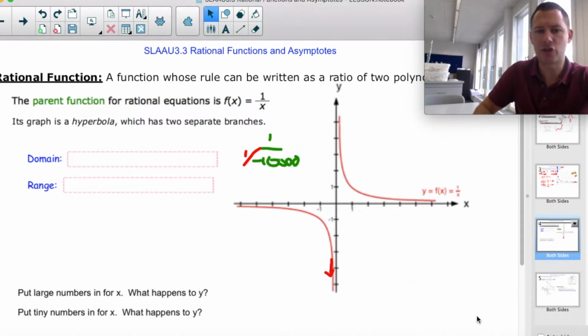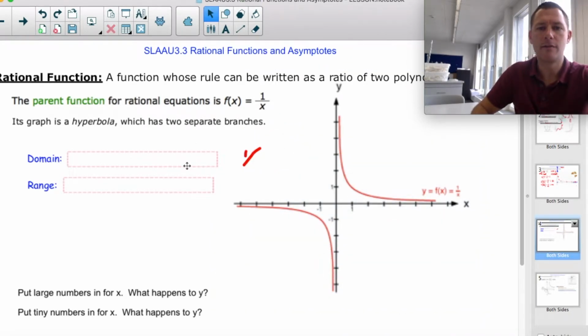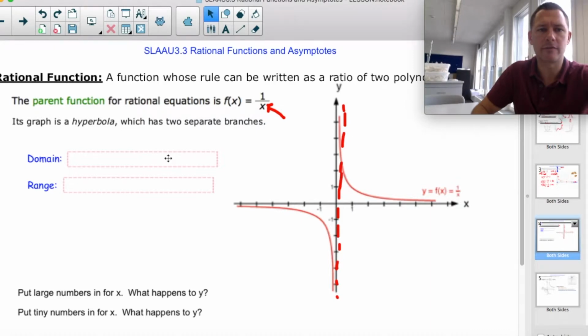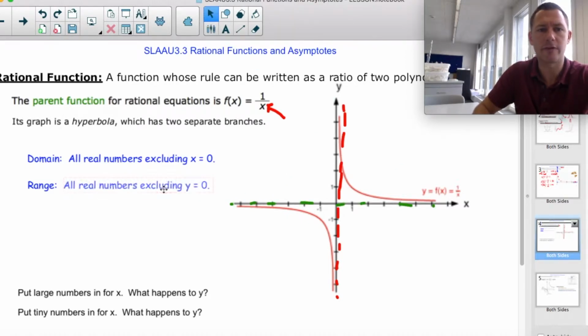So this shape is called a hyperbola, and that's kind of what we're going to look at. The domain of this is any x values, right? I can put any x values in. The only thing is I don't get an x value of 0. It never hits 0 because I can't put 0 into this. I can't divide by 0. Previous video talked about that a little bit. So the domain is all of it, but not 0. And the range is all of it, except I never get 0 also. So for the parent function, that's true.